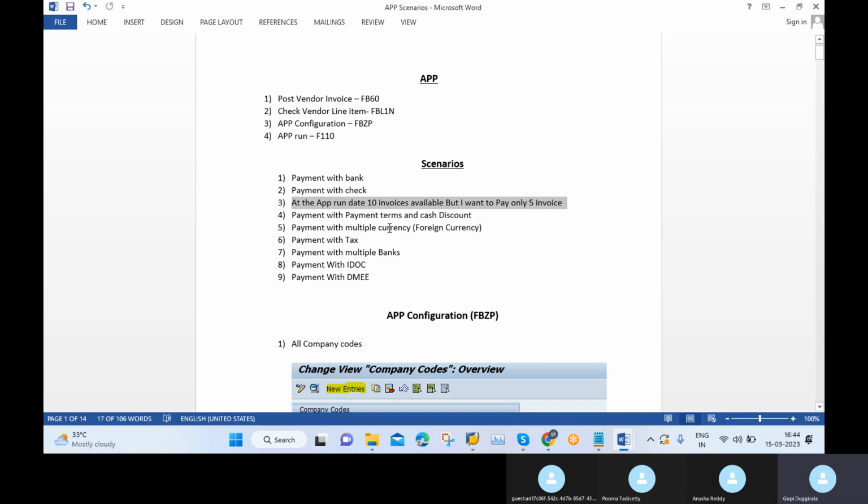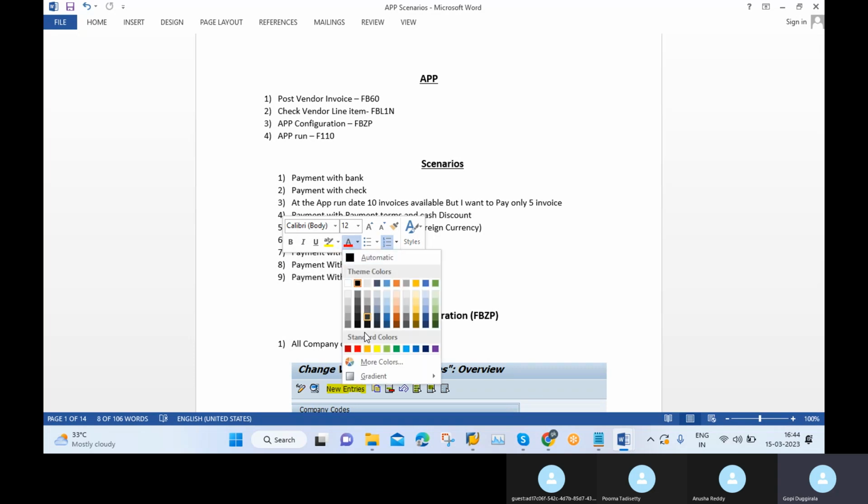And payment with payment terms and cash discount, and payment with multiple currencies, even foreign currencies, and how we run APP. And payment with tax, payment with multiple banks, payment with IDOC, and payment with DME. These are very crucial and important topics.